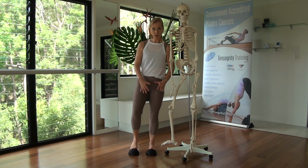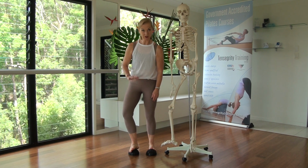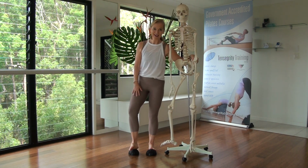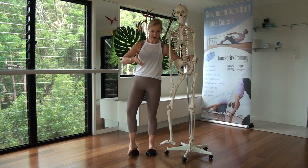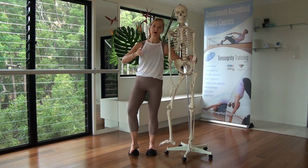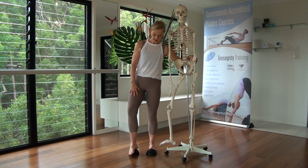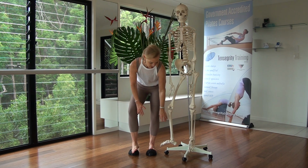And we're going to put our weight onto the right foot and have the outside of our foot. We're going to paddle the outside. I'm going to hang on to Stanley here to check that he's in balance. Actually, it's to check that I'm in balance as I talk. So we're going to roll the heel. It's like kneading bread, just to wake it up. We're not doing anything specific here, just rolling on the outside. So we're stimulating the bones in the feet, encouraging a bit more blood flow to the surface of the bone structure. And now we go to the middle part of the outside of the foot, which can be rather challenging.